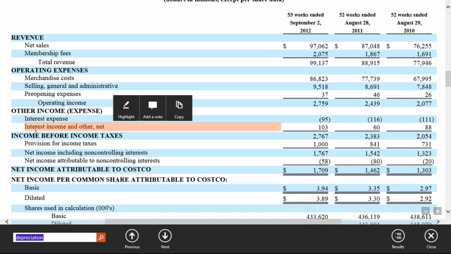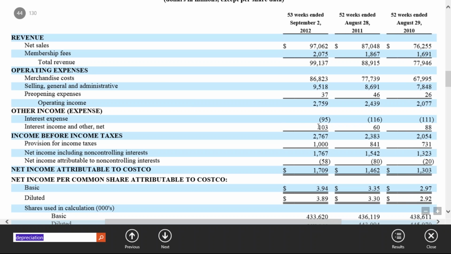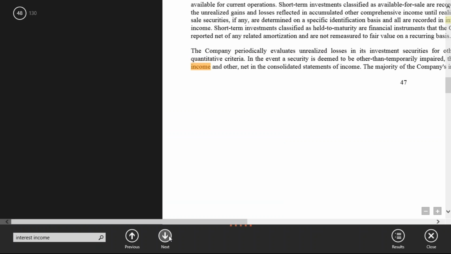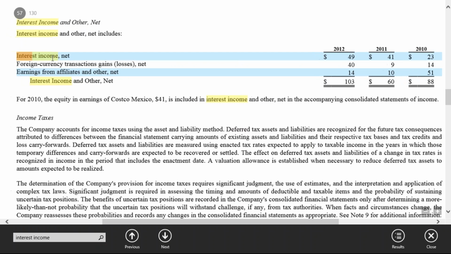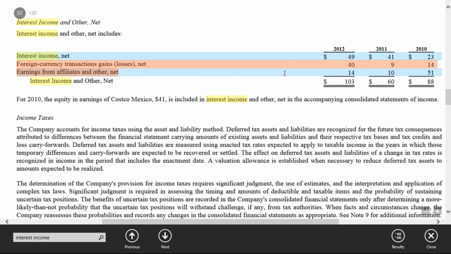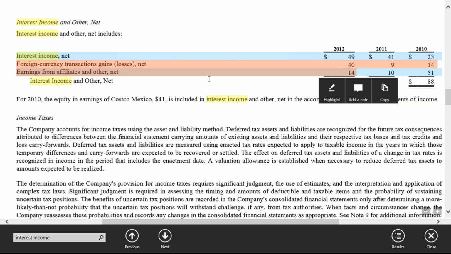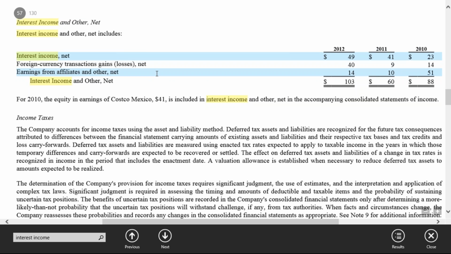So I'm going to do a quick word search on interest income and other and see if they give a little bit more detail. Often they'll have a table breaking this out. So I'm going to do a word search on interest income. Keep going. Here it is. They broke it out. Here's interest income and other. What this is comprised of is just straight up interest income. This is the interest income that we use in our interest section. And these line items are other income line items that we've decided to put outside of EBITDA because they're not core to operating.